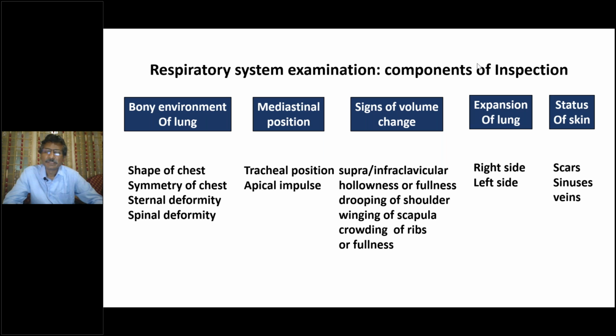For example, all the features of pleural effusion will be present, but the trachea will be deviated to the same side. Or else all the features will be present, but the chest expansion will not be affected. So there can be variations in the clinical signs when you see the patient. You should always remember that. So a lot of probability comes there.